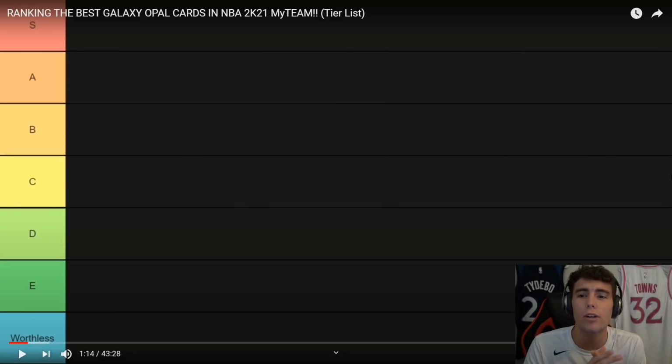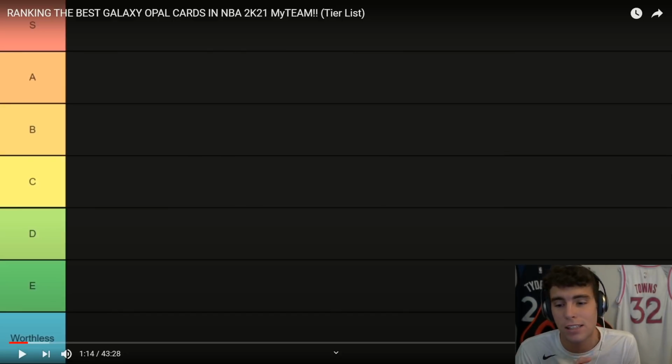And in this video today, we are going to be reacting to DBG ranking the best Galaxy Opal cards in NBA 2K21 MyTEAM. I know in one of his last tier lists, we only had like 3 or 4 tiers, maybe 5. This one, it looks like we got 7 tiers, so there must be quite a few more Galaxy Opal cards to be ranked. This is a longer video as well, but we're going to have a lot of fun with this video today because obviously DBG and I do differ on quite a few cards just because of the current gen next gen thing, and also just because we don't share the same opinions in general.